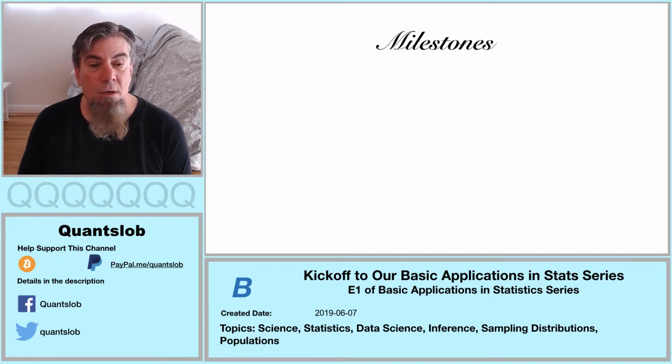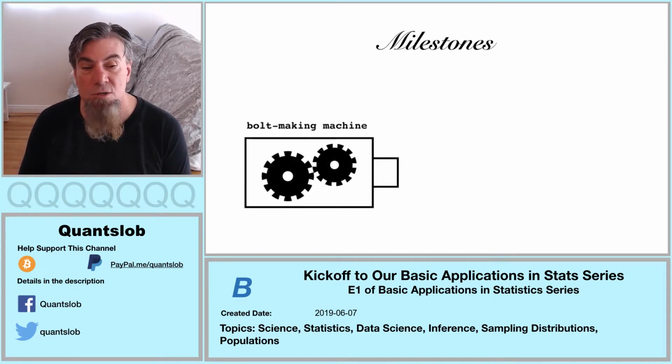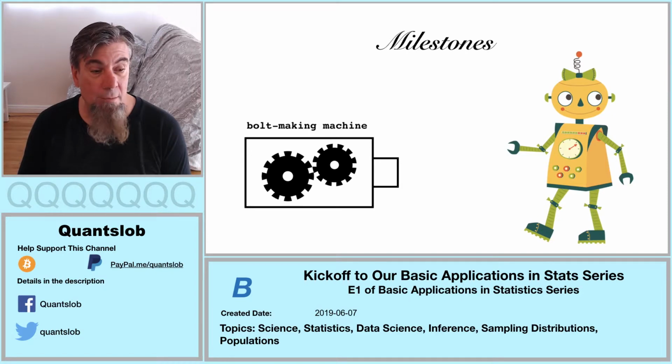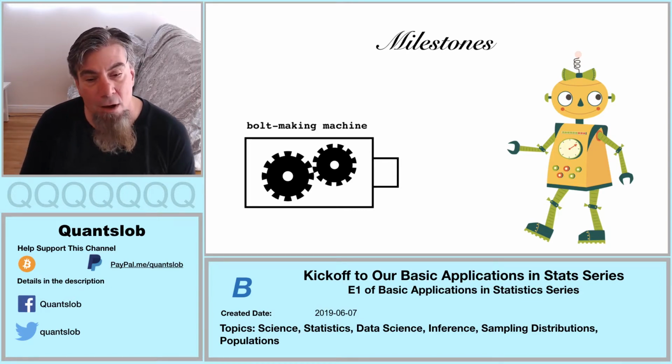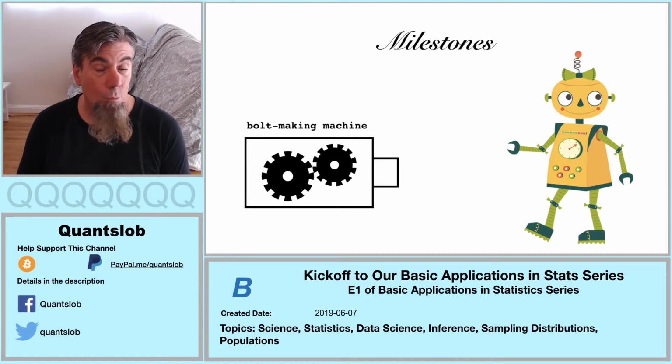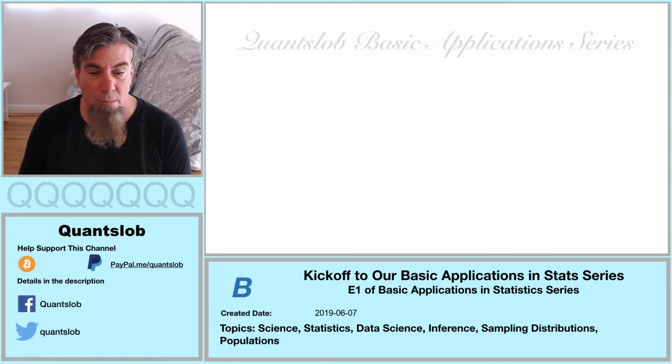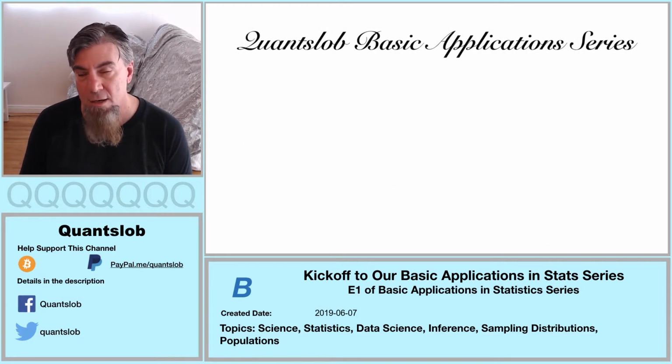This idea of testing or comparing assumptions with observations plays out throughout science. Whether we are experimental designers charged with the responsibility of determining whether a bolt-making machine is working properly, or we're AI engineers building a reinforcement learning algorithm for a robot, the basic idea is the same. Now, the face of these concepts may be a little varied from one application to another. For example, in AI, we may use, or the robot may use, an empiric distribution of past robot behaviors rather than a probability sampling distribution. The idea is the same.